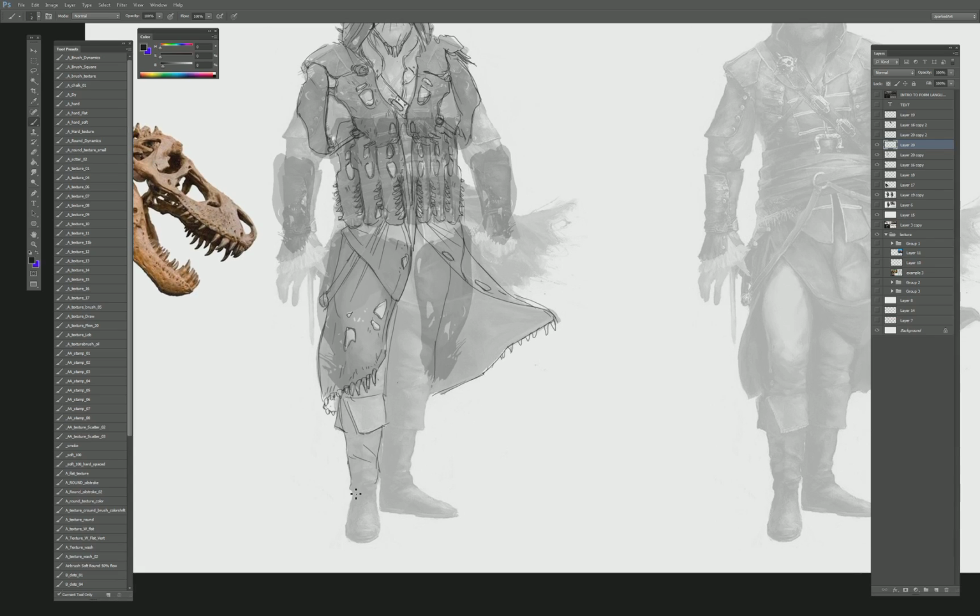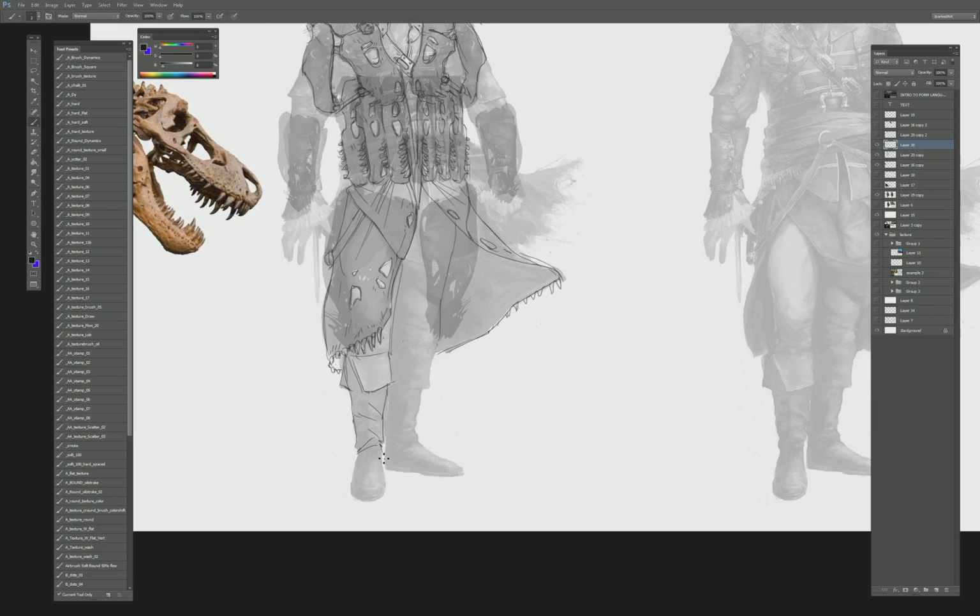And now you don't have to do this. If it's blank here and you want to add more stuff, just do it according to your proportion. I left this area blank in terms of not affecting the form language, but if I wanted to create my own design of boots or shoes or pants, feel free to do so.